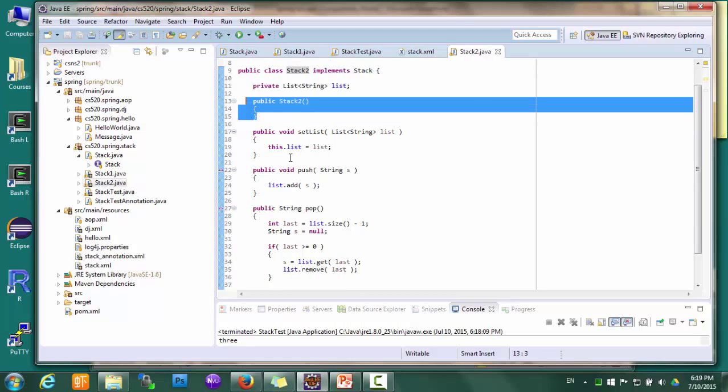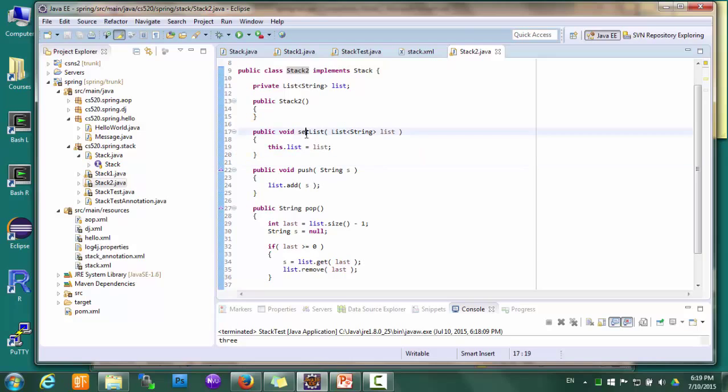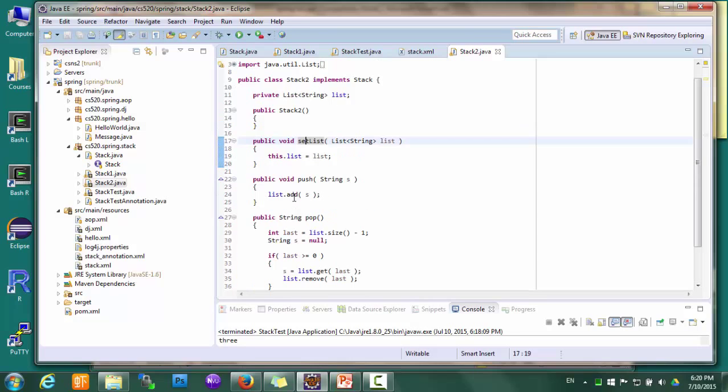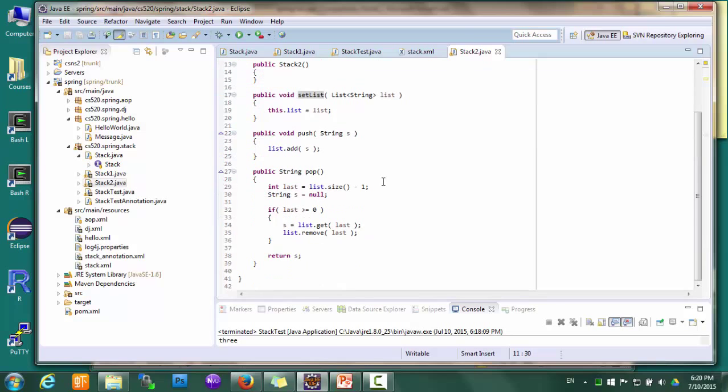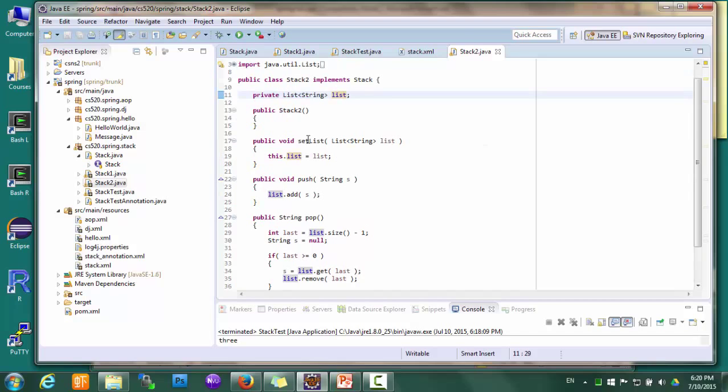What stack2 has instead is a setter called setList, and presumably the framework will pass a list implementation to stack2, so that stack2 can use it to implement the stack. Again, notice that in stack2 we declare a list, but there's no instantiation of that list. We have a setter, and we want the framework to pass us an implementation through the setter.